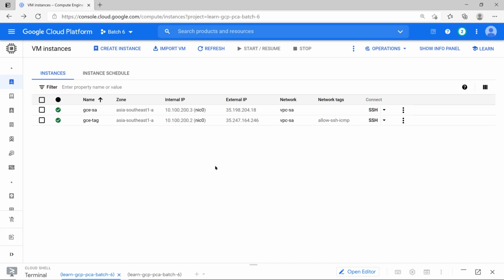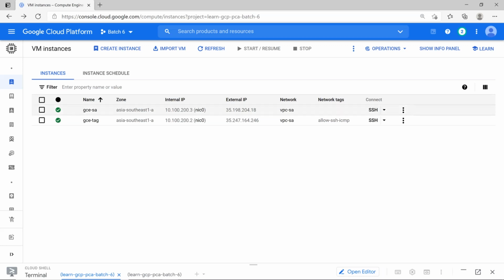But if you have created a virtual machine using a service account, what's going to happen is it's attached to that specific service account, right? And he will not be able to view any other service account. If he's been given access to only one service account and wants to change it to something else, he will not be able to do it.